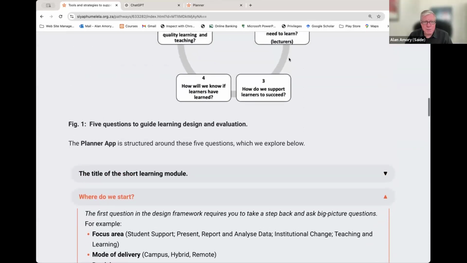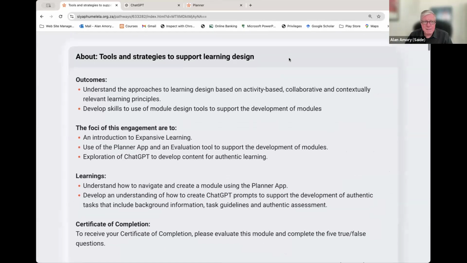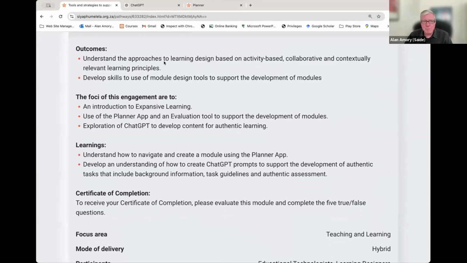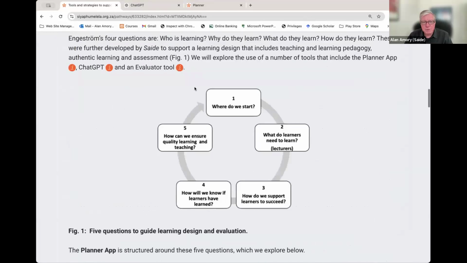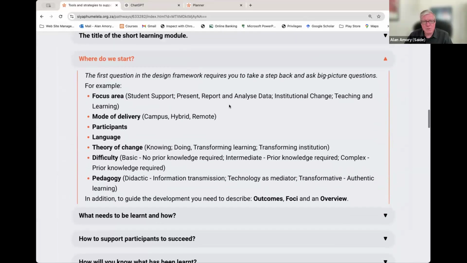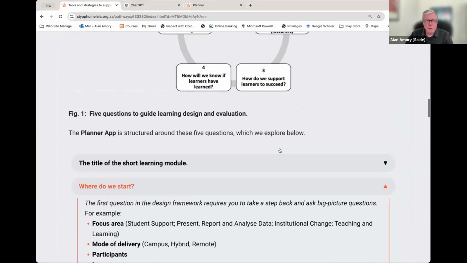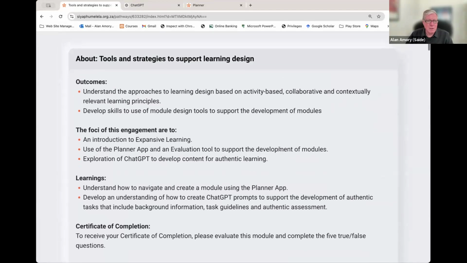So if we look at where we start, it's about outcomes, the focus, and what you learn. That's part of the first question, where do we start? This component is where you sit down and think about, for example, if you're going to be doing something in your curriculum, there needs to be outcomes as you are learning.